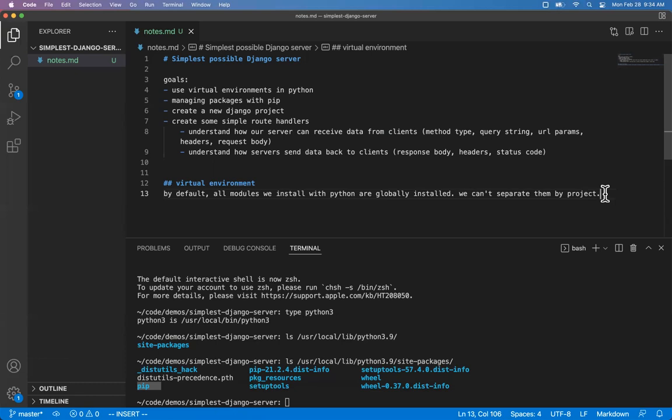As a metaphor for how a virtual environment works, you can think of it like a placemat at a dinner table. Imagine there's a really messy baby eating at the table, they're just going to be knocking their food all over the place, probably going to make a mess on the table and stain it. So you give them a placemat, which contains all their food, right in front of them. Maybe they still make a mess, but at least it's their own contained mess and it doesn't get onto anyone else's placemat at the dinner table.